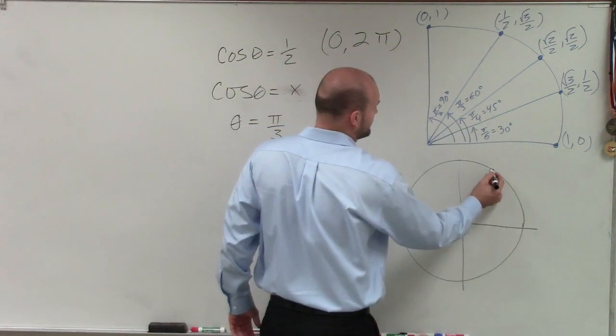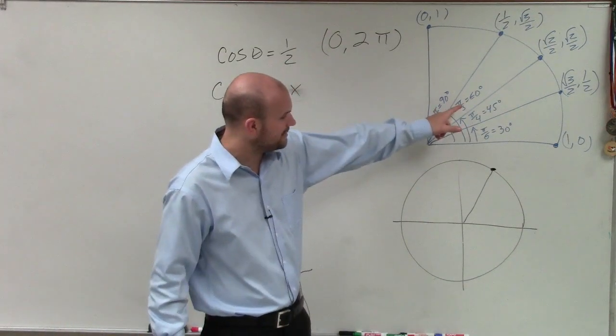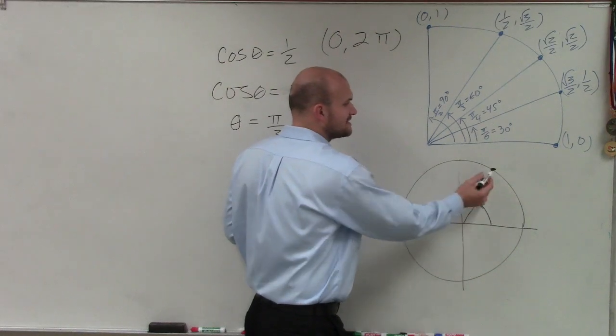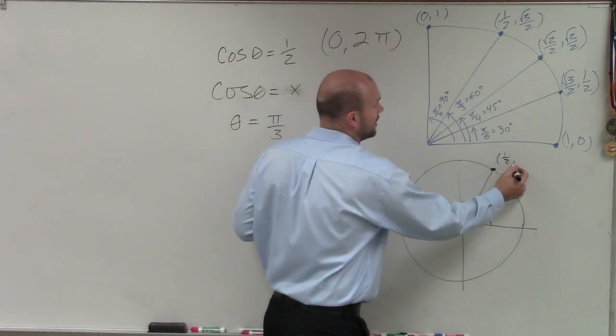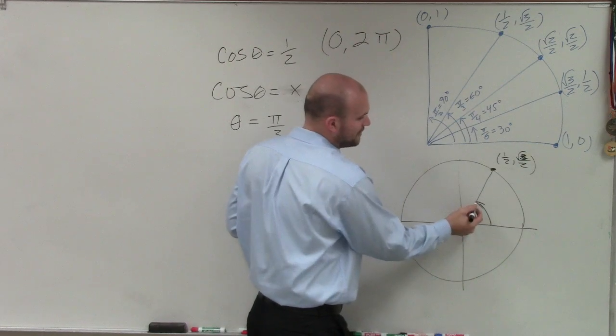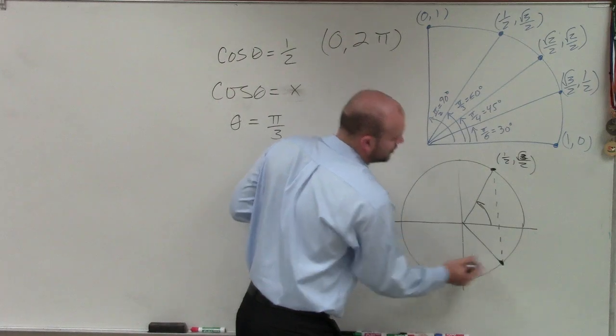So if I know that π/3 is going to be my angle π/3, I need to determine another angle that's going to have the same coordinate 1/2 comma √3/2. Well, what we notice is this is going to be a direct reflection of this angle right over here.